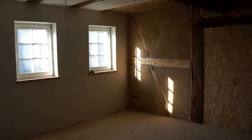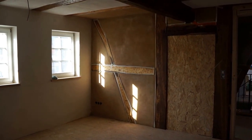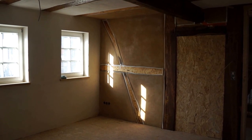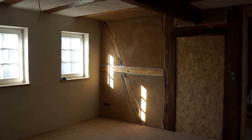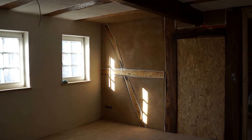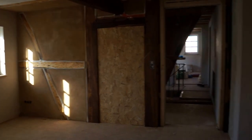Speaking of clay plaster, I've also tried my hand on the wall. You'll see these brown panels — they had an original clay plaster finish underneath with a clay and straw mix. I used the same plaster we used on the ceilings to give a smoother coat on top. It's still a bit rough. I'm deciding whether to use a fine clay plaster for a very smooth finish or just leave it and paint it whatever colour we decide on.